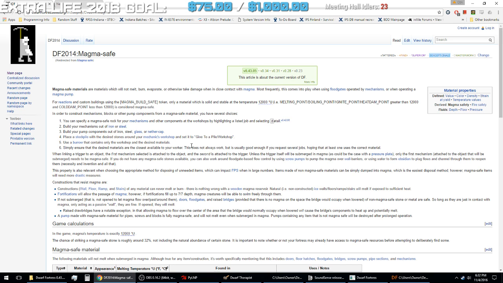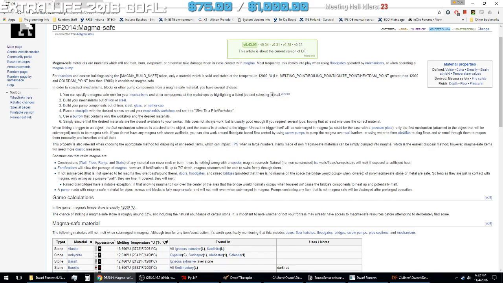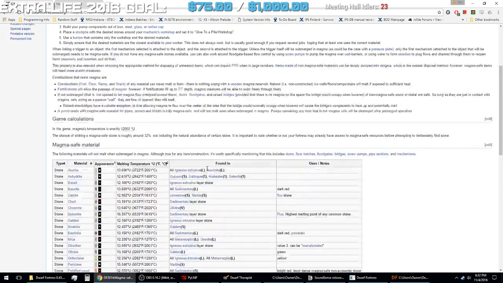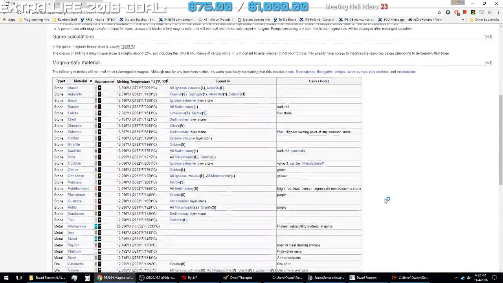And magma safe materials are basically those which, when touched to lava, do not melt. And that's important if you're going to work with magma fairly early on. It's useful to have a few of these even if your site might not have them. So for example, if I were embarking on a site that had no magma safe minerals whatsoever, and I didn't bring any with me, the only source of magma safe minerals I would have would be those I could trade for.